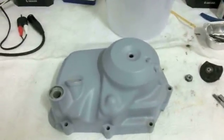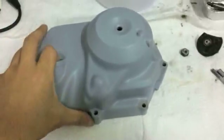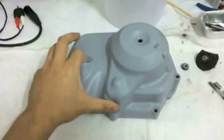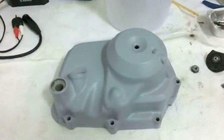And I really hate that. It feels really cheap, feels really flimsy. It feels really light too. If you pick this up, I mean, you can tell. I wish you could feel this in the video, but if you pick one up next to a really cheap cover, there's a big difference.